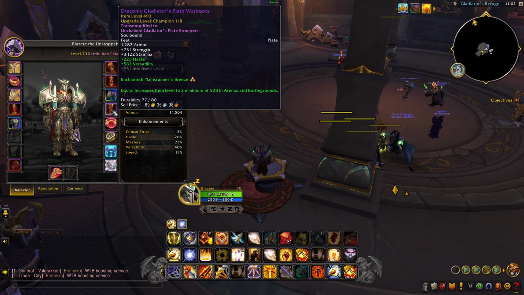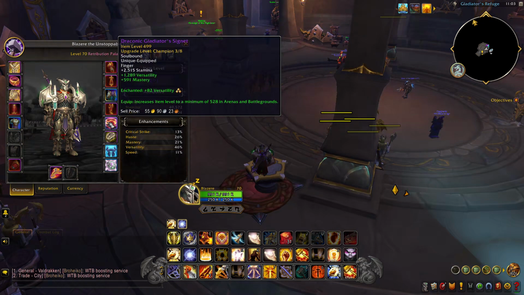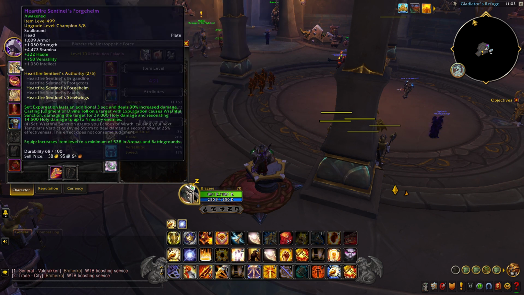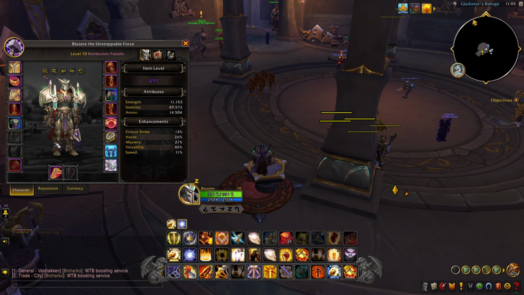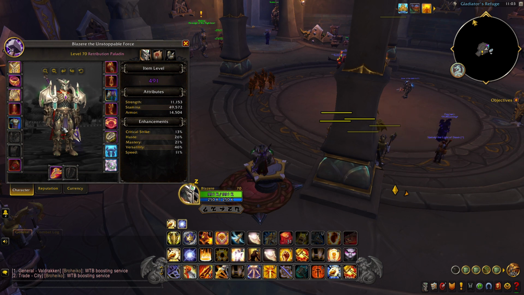Now, next is Plainsrunner's Breeze, because this increases your speed by a certain percent. And then next, both of your rings should be enchanted with 82 versatility, and this will increase your versatility much more. Now, all PvP gear has versatility in it, so don't worry about getting that stat, because that already comes hand in hand with the PvP gear.